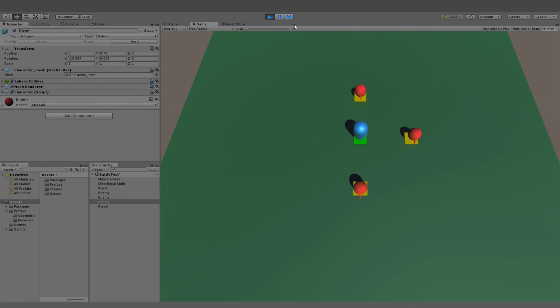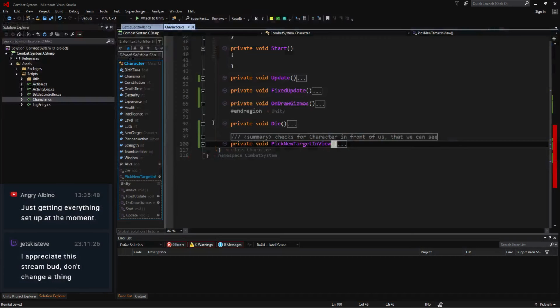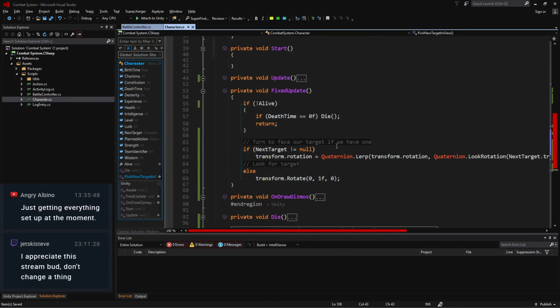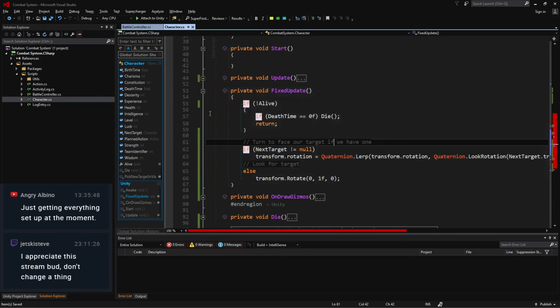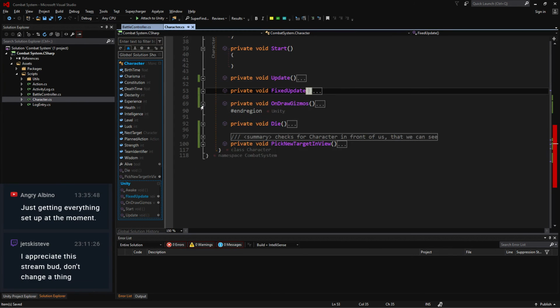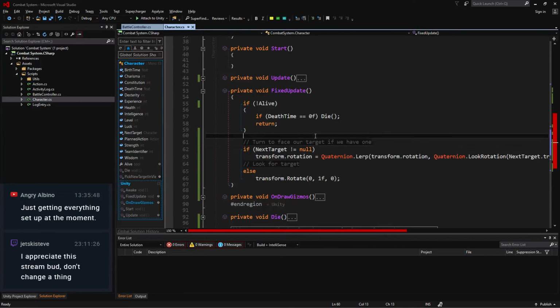Okay, sort of. Let's see. If it's correct, if we have a target, our next target transform position. Don't tell me that I just switched the forward for no reason. I don't know, let's see.